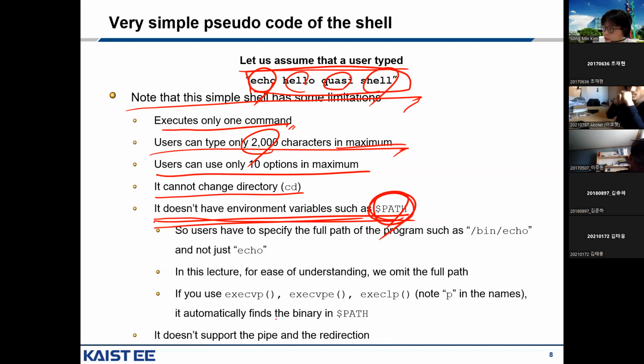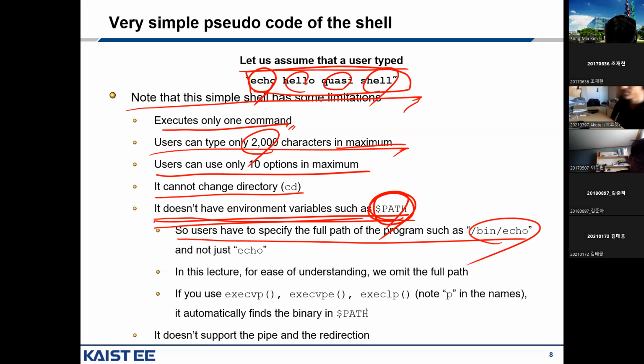Path is the environment variable that we are aware of. However, in this shell, we're not allowing that, and we'll talk more about why soon. So the users have to specify the full path of the program, such as this, and not just echo.